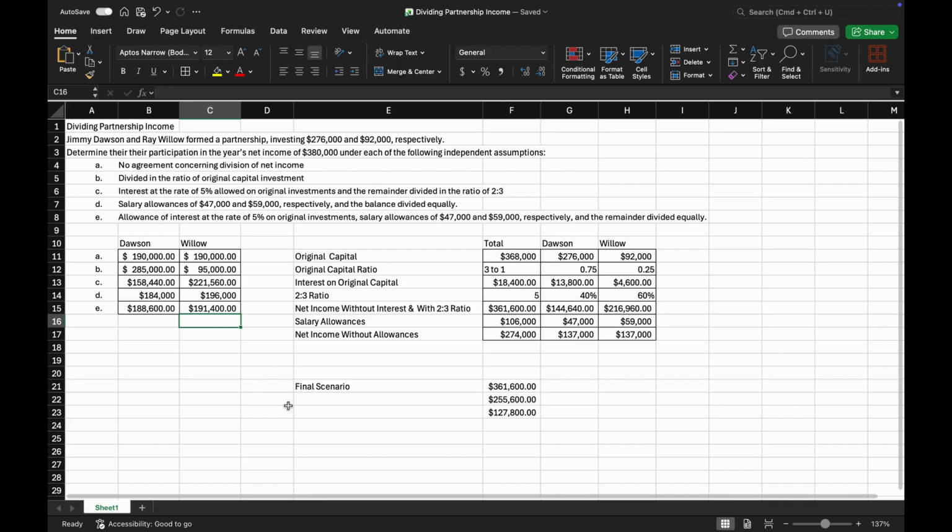And there you go. You now know how to divide partnership income in different ways. If you want, go back to the start of the video and try the problems out for yourself. You could even switch up the numbers if you want. But remember, when you come across this problem, it might be overwhelming at first, but all you have to do is slow down and take each part one at a time and you'll get it no problem.